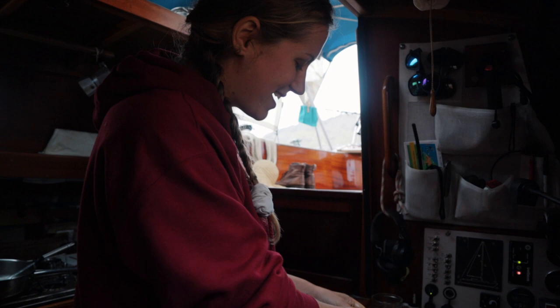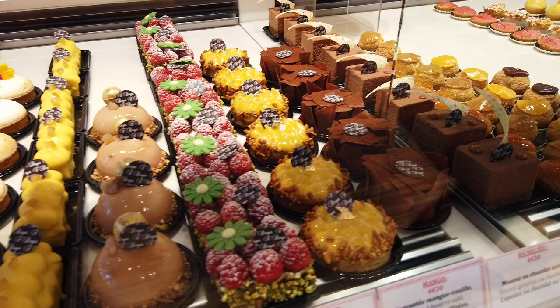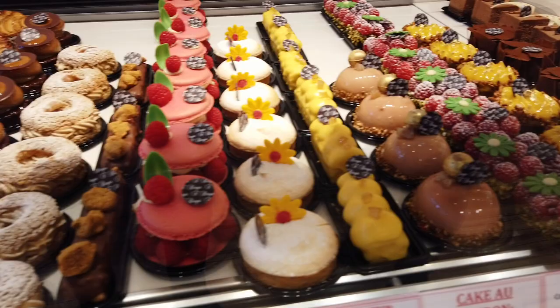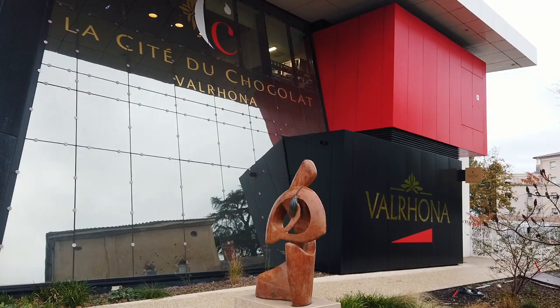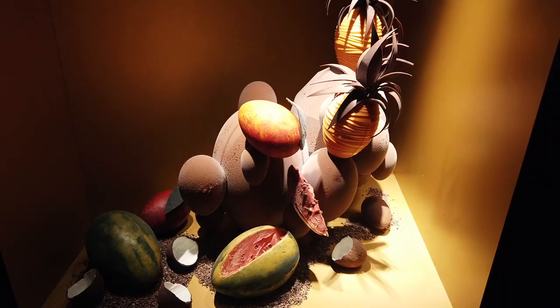On to the topic of less healthy snacks. We had heard that Tain-l'Hermitage is home not only to great wine, but also to an incredible chocolate factory named Valrhona. Since the river was flooding too much to travel, we decided to take the day off and go check it out. There are way too many tastings here — Maya is already hyperactive.